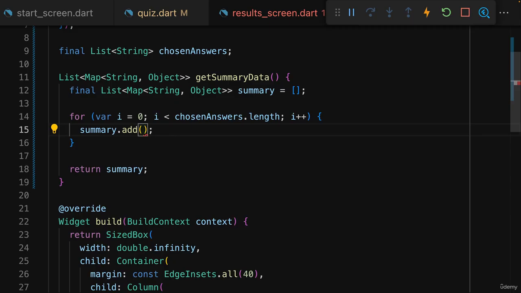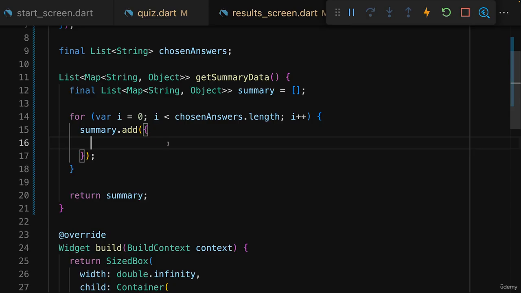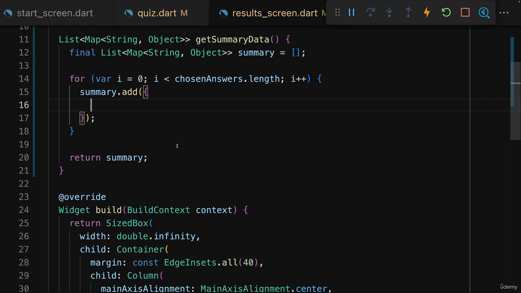And in Dart, such a map is created by using opening and closing curly braces. Of course, we have also already used these curly braces a couple of times in other parts of the code, for example for this loop body or to mark the body of a function. But it can also be used in places where a value is expected, like here for this add method, to create a map, because this is the Dart syntax for creating a map value. Between those curly braces, you then put your different key value pairs. And here you can add any keys of your choice as long as they are of type string.